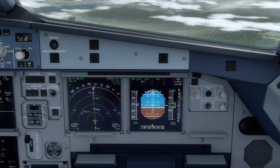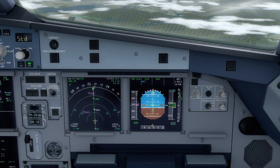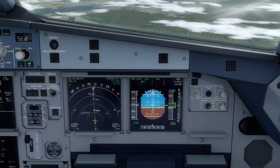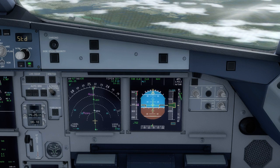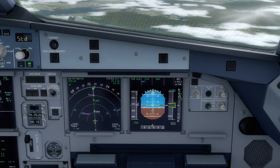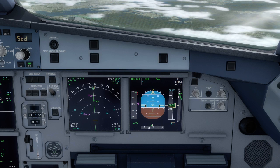The wind over there in Denmark is 090 is the direction, so it'll be either 04 left or 04 right. The last METAR is 090 with 1 knot. Temperature 16, dew point 14, QNH 1023. And the TAF shows more or less the same. Slight winds from the north, no big changes, scattered at 4,000. So good weather.